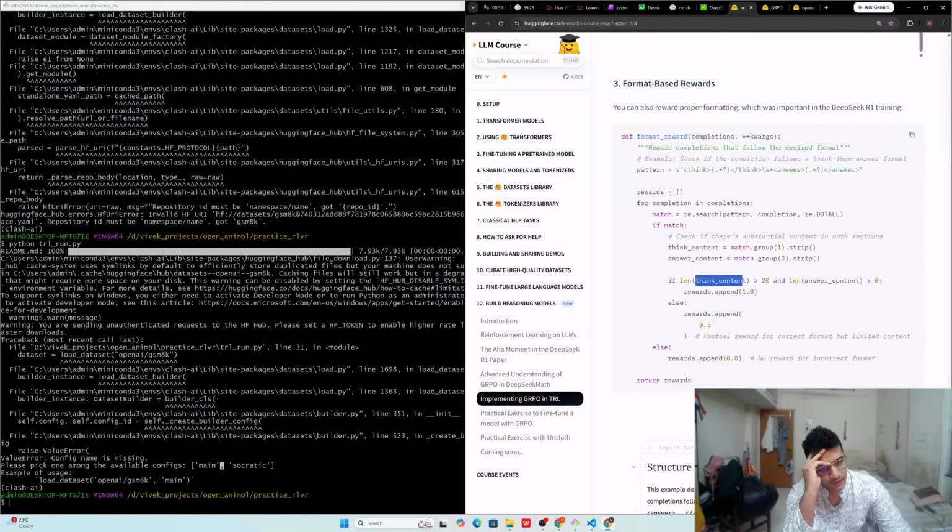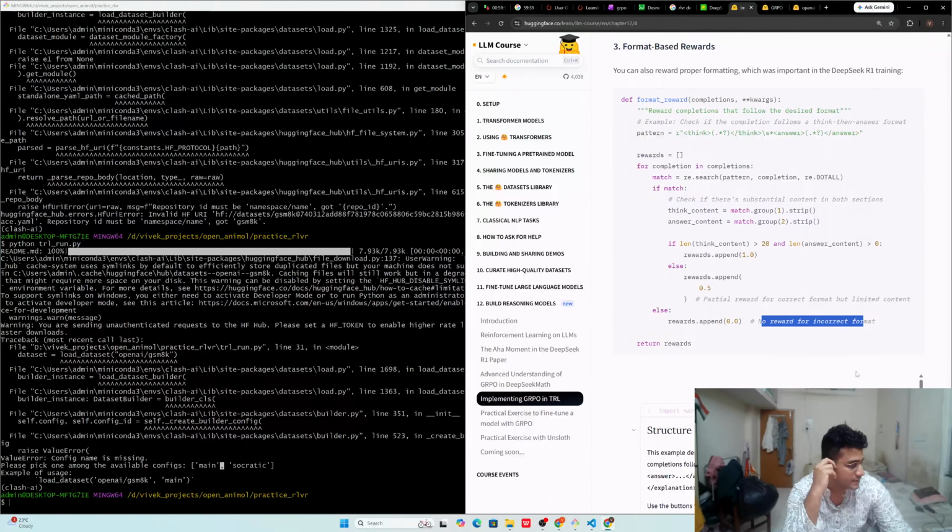So at least if this is the structure it is following, then we are giving 0.5 at least. If the sizes also match, then 1 reward. And else we are giving 0. So this is good, right? This is something which we can use.